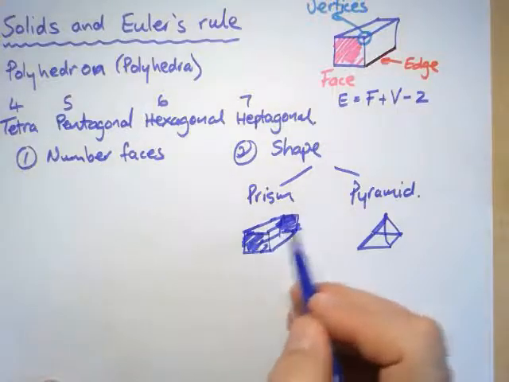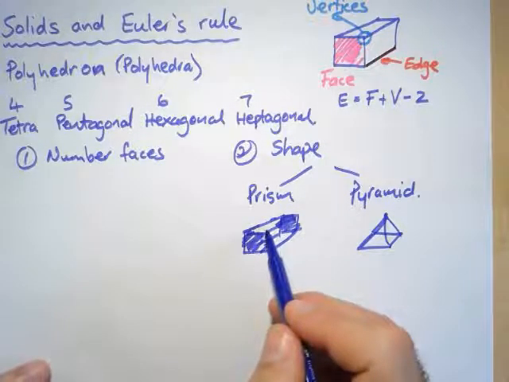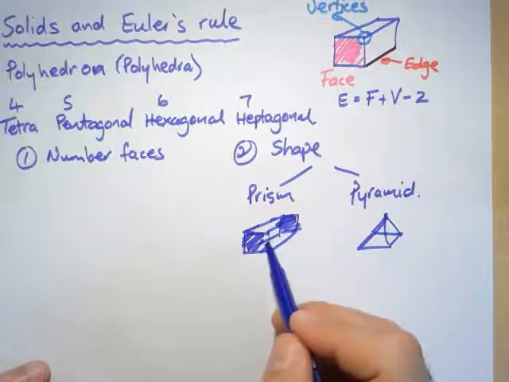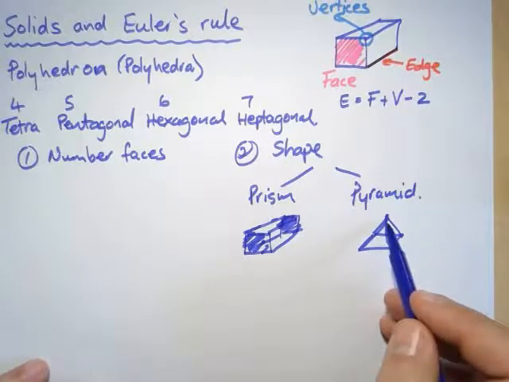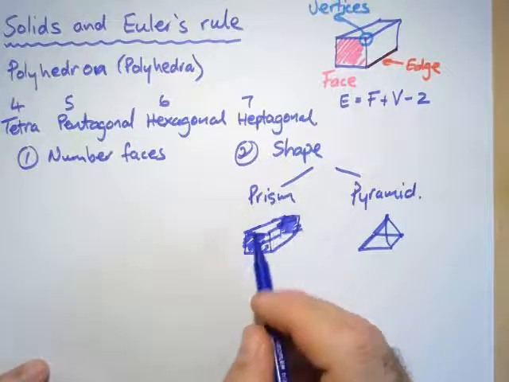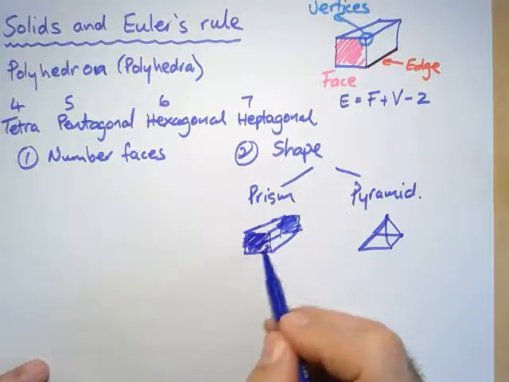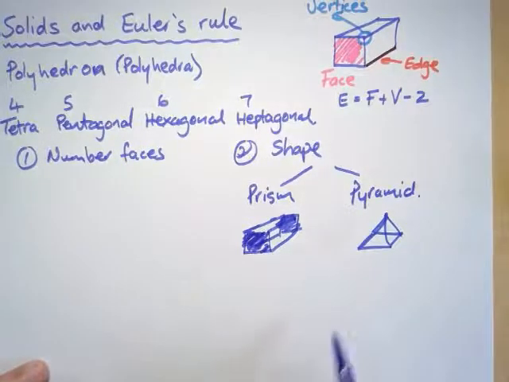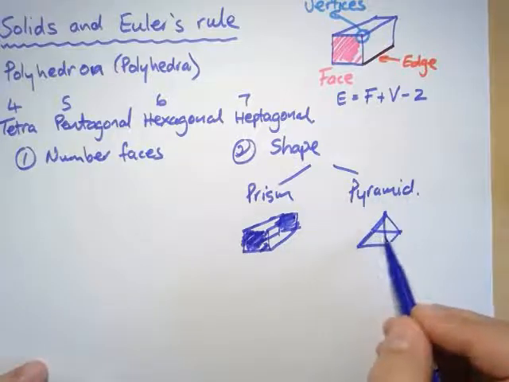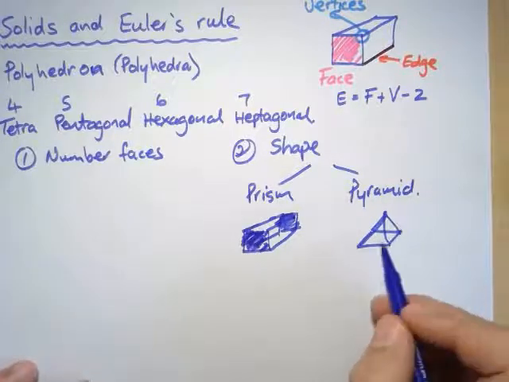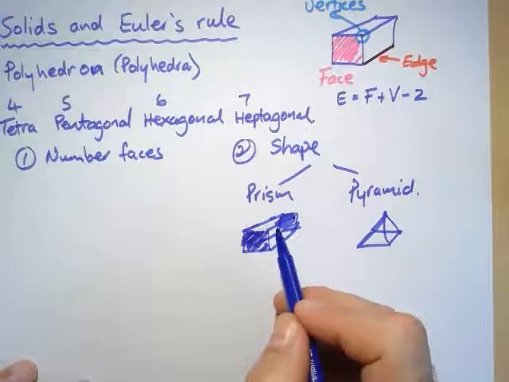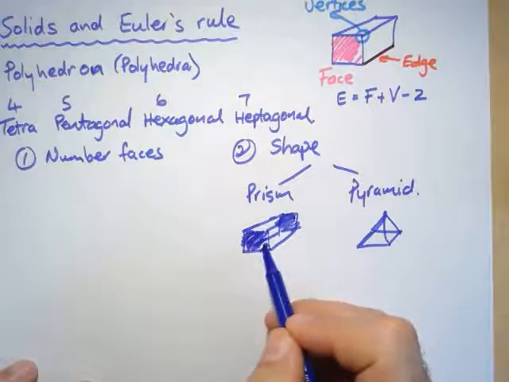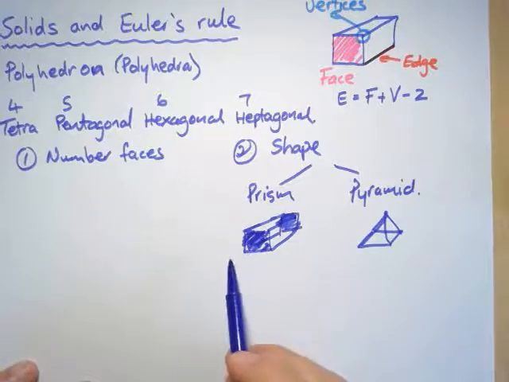So prisms have parallel sides, same lengthwise all the way. Pyramid has a certain base and it moves up. When I look at the prism, I name them according to the base that's the same on both sides. If I look at a pyramid, I name them according to the base only. But I won't say this is a square base pyramid, I just say it's a square pyramid. This will be a square prism or a square base prism. And we will look at more examples further on.